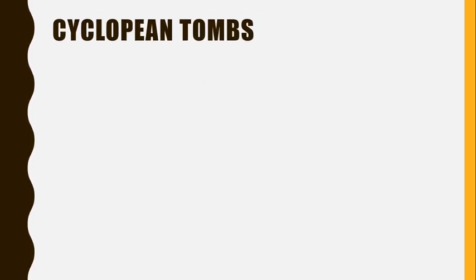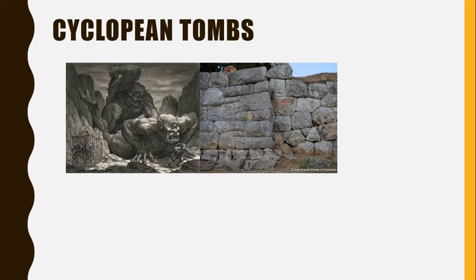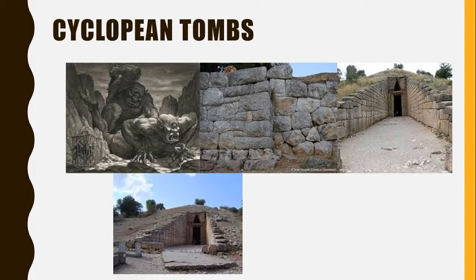The Cyclopean style was also used to build tholos tombs as burial places for deceased royalty. Some of the stones involved in these constructions could weigh up to a hundred tons and would have to be dragged for miles by teams of laborers. Builders constructed beehive-shaped tombs out of massive stones with pebbles and small rocks filling in the spaces between. No mortar was used in Cyclopean architecture. Stone cutters cut into natural hills, excavating the mound course by course and moving stones into place so that they supported the hollowed-out hill. Only the upper part of the dome appeared above ground, more like a hill that would be recovered with earth and grass.